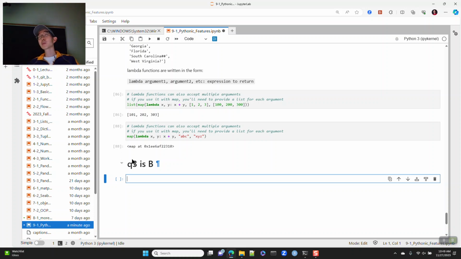So that covers our Python features. The next thing I'm planning on doing is introducing SQL, just because that's a useful thing. We're going to look at some very basics of SQL. So we'll take a look at that on Wednesday. But this is it for Python stuff. And yeah, we'll see you guys on Wednesday.